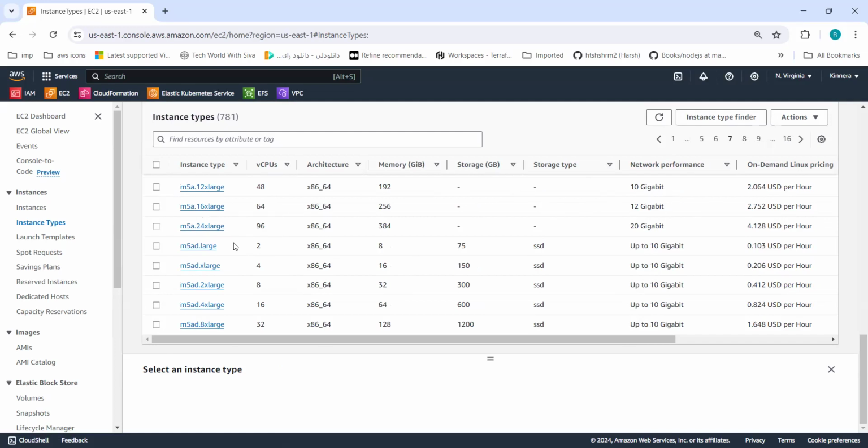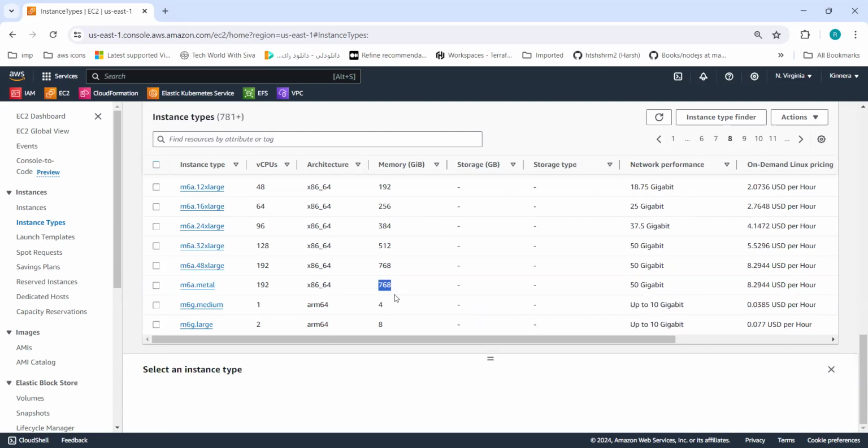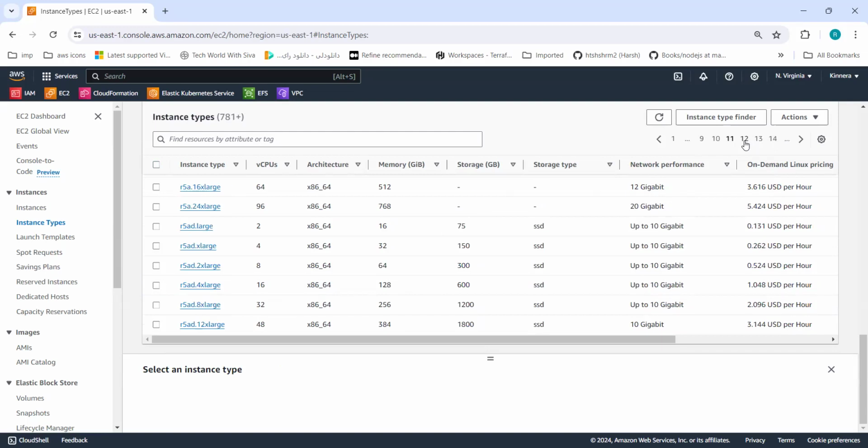M means memory optimized. In the instance family memory type, you can choose more RAM, like 768. The R series is storage optimized.